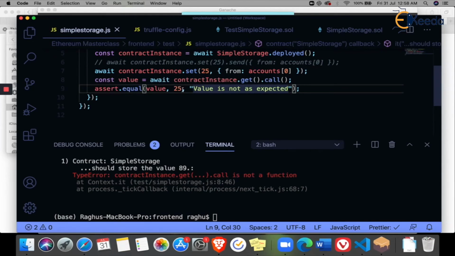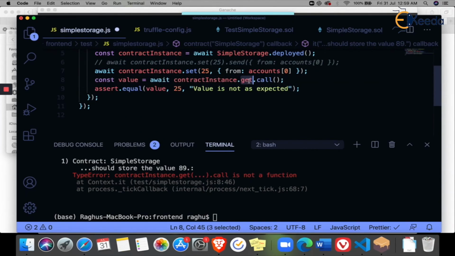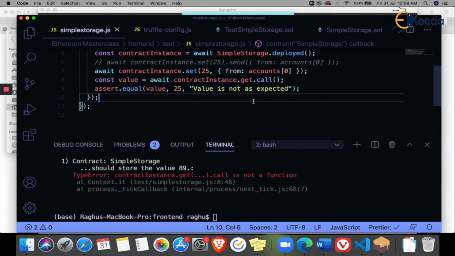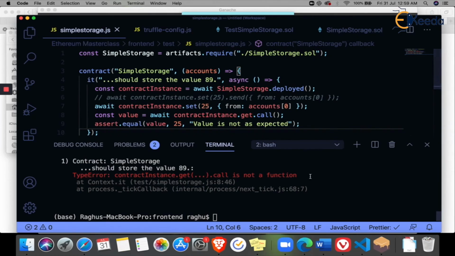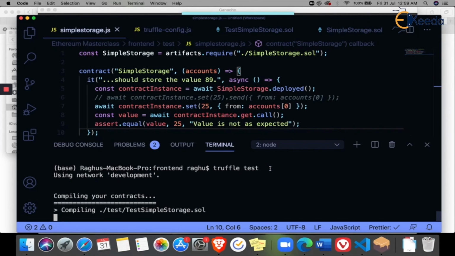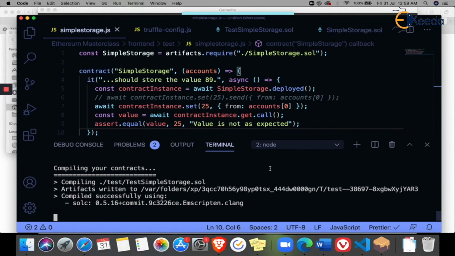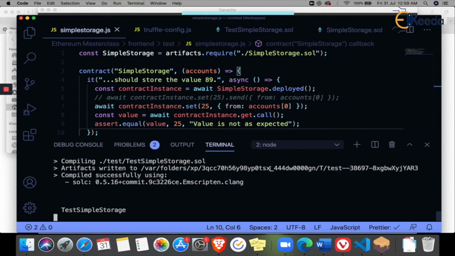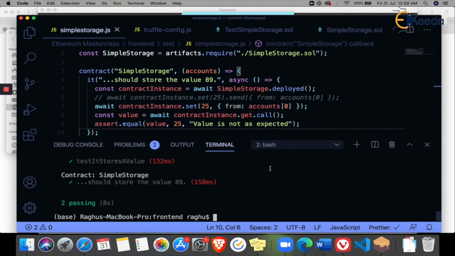Okay, wow. Set is written like this and get is, oh, okay. So you should just say get because it's a view function. There is a specific way that you write it in plain vanilla JavaScript. But if you use Chai or Mocha and these kind of frameworks in JavaScript testing, that follows a different method altogether. Anyway, if you are a tester interested in unit testing, you can focus more on this. But as a developer, it's good that you know testing, but this will not be your primary task.